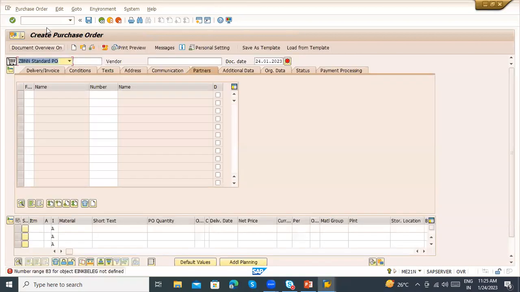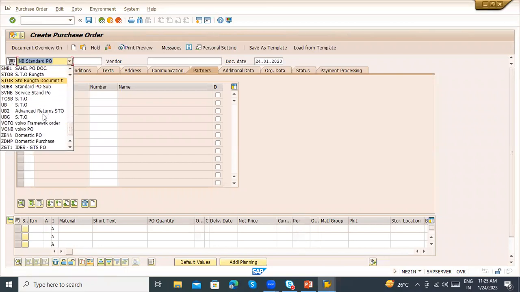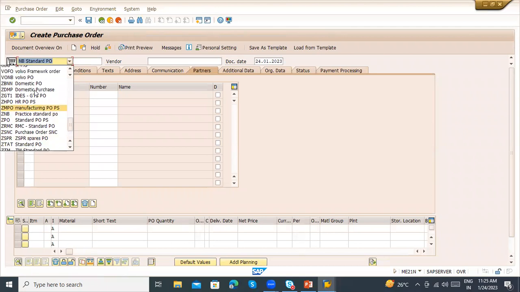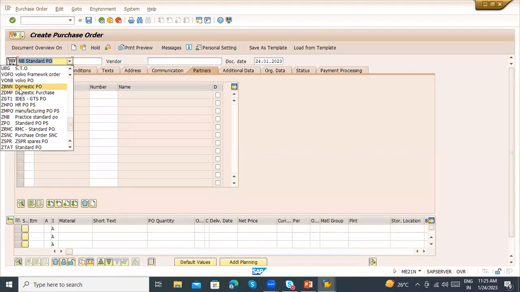What will happen if I refresh ME21N and go to ZBNN? Domestic PO, it is changed.